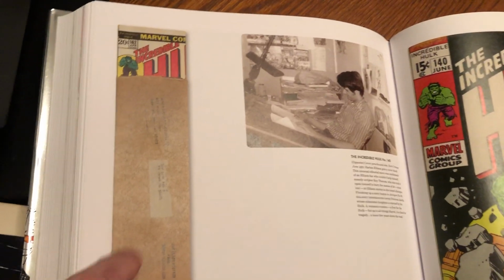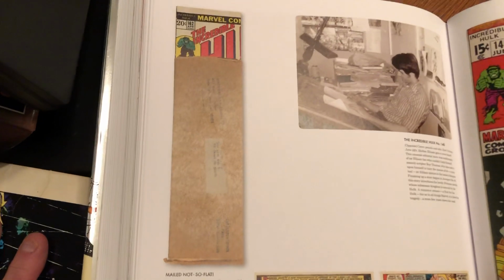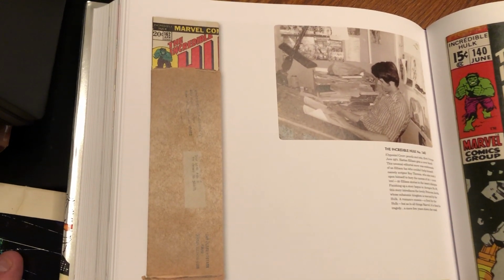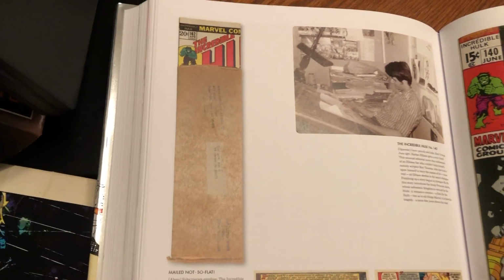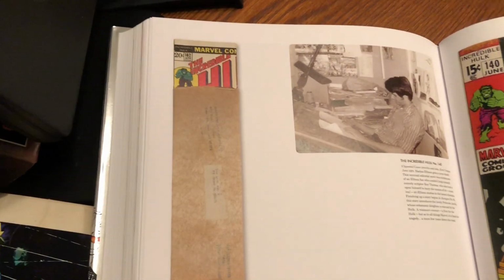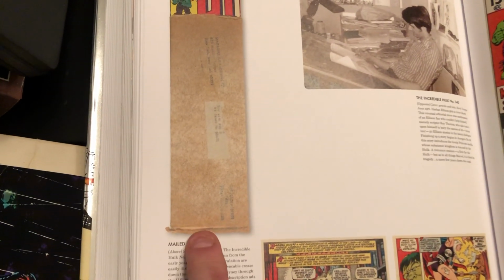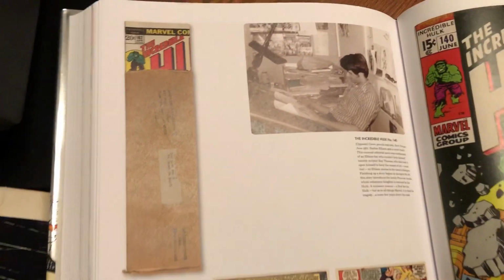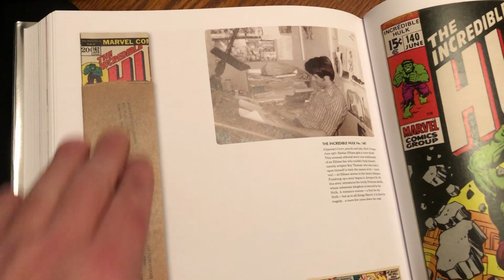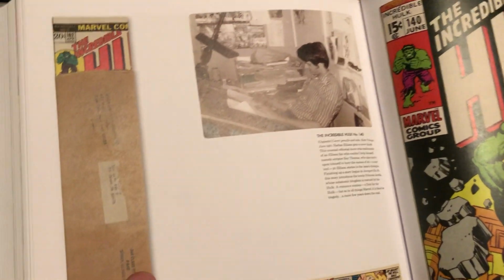Okay, this is what I wanted to show you. Back in the day, Marvel and DC would mail their comic books. Actually, I'm not so sure about DC because I was only ordering Marvel back then. But you would get your comic book folded in half and sent in an envelope. Mine didn't close at the bottom like this. When they sent it, it was like halfway up. And then what they ultimately did, because people were complaining about getting a creased comic book. Could you imagine getting the Incredible Hulk 181 and having that crease down the middle?